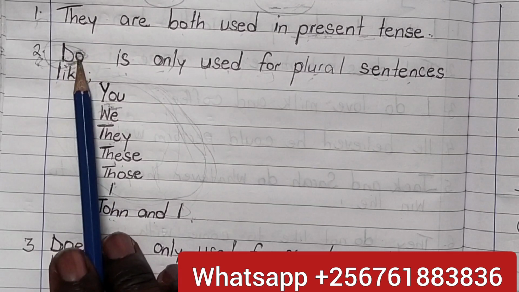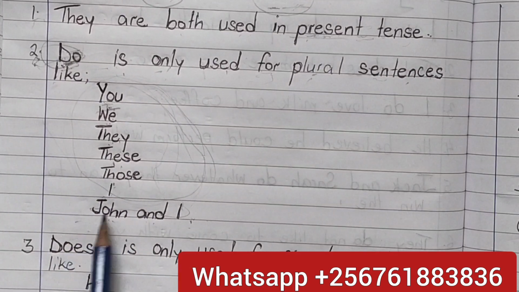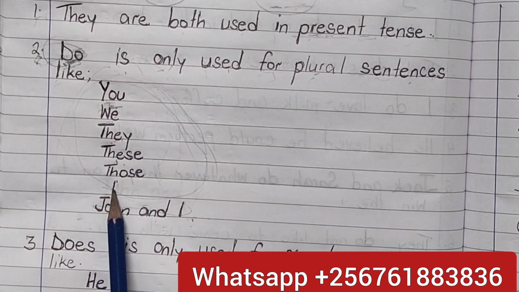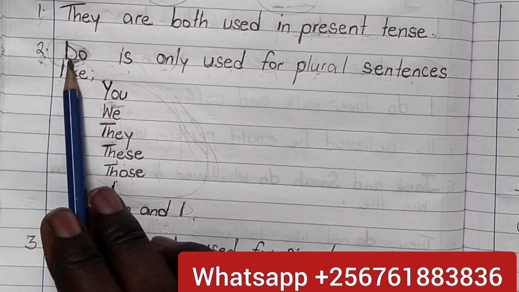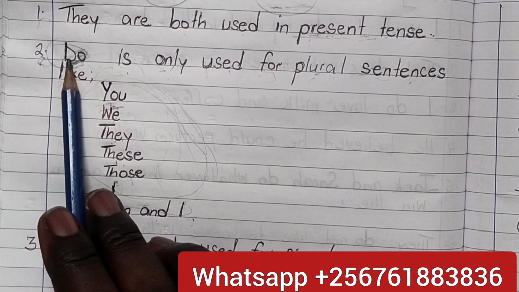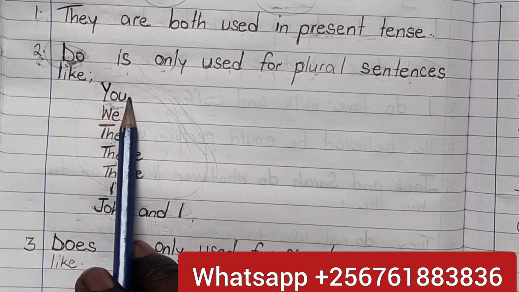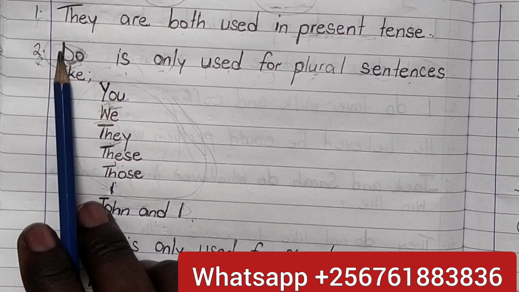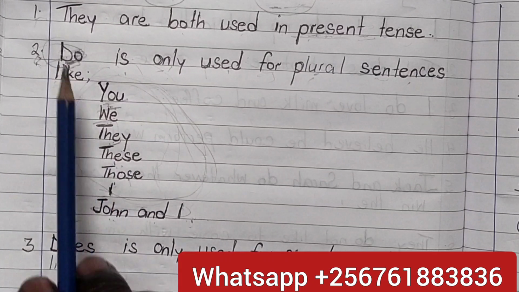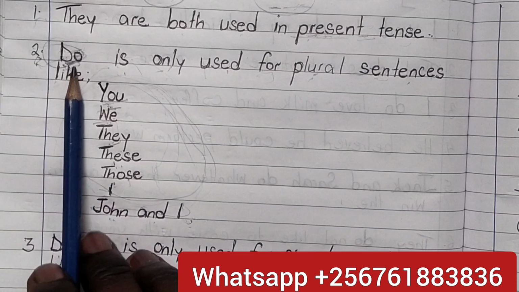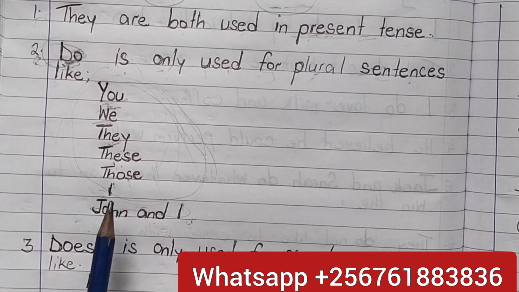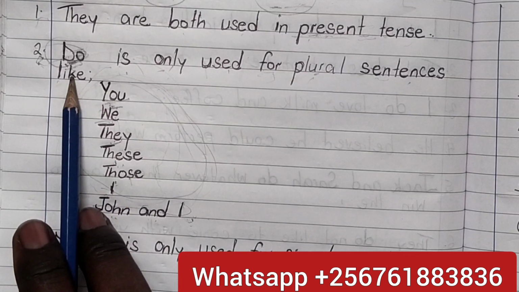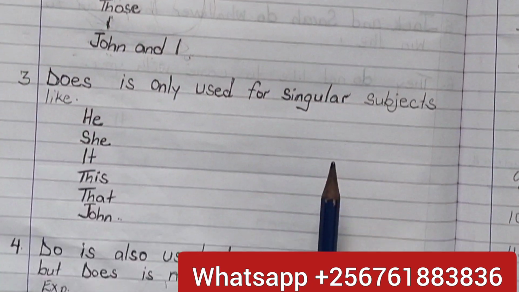I do my homework. John and Peter, or John and I, do. If you are talking about many people, even I, we use do. If there are many, you, we, they, do. These people, do. Those people, do. I, do. John and I, do. Children, do. Parents, do. Pupils, do. Ugandans, do.